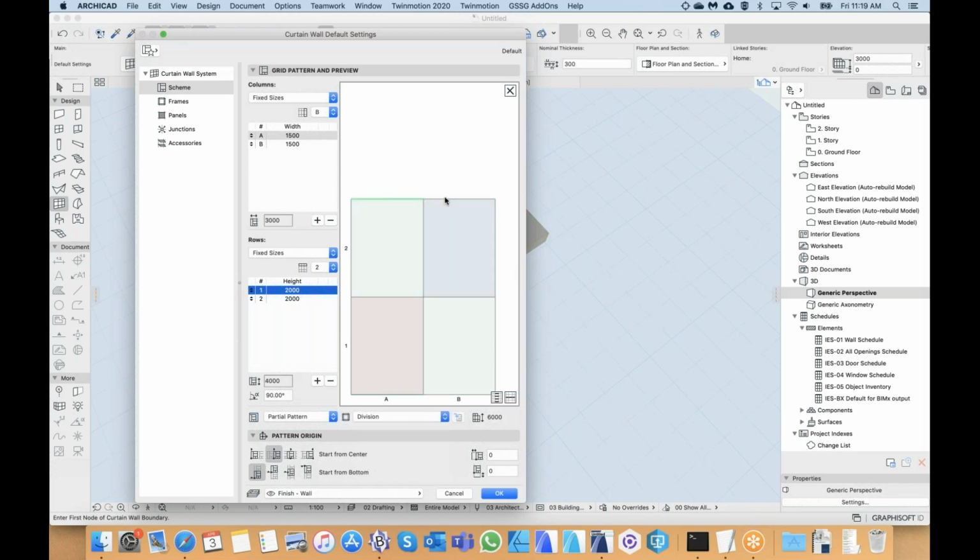Okay, so once you've set all of these frames to division, just let me know. Done, great.